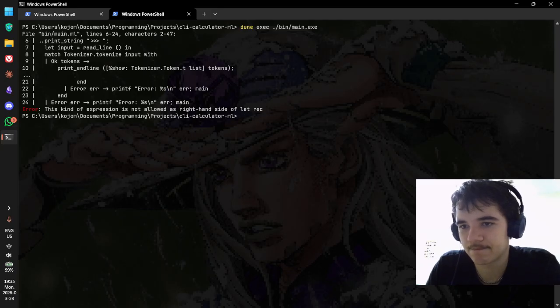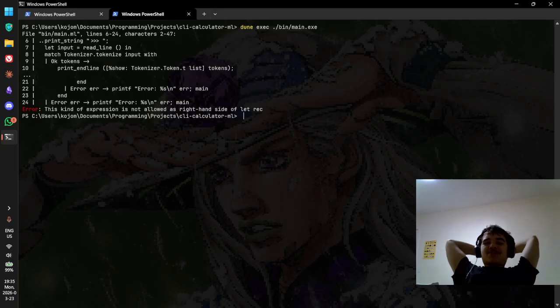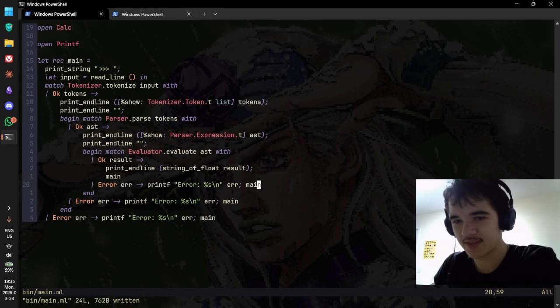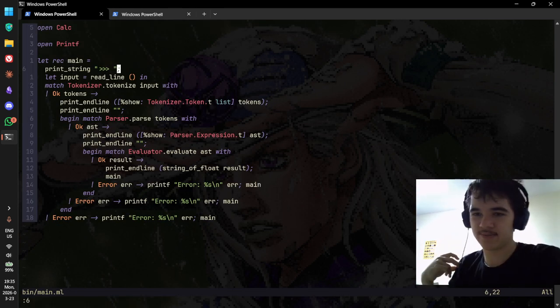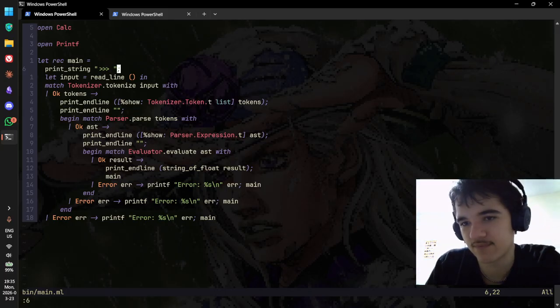Oh boy. Man, these error messages are not helpful. It says from characters 6 to 24, so I assume 6 is also an issue. But why? Okay, let me do this.